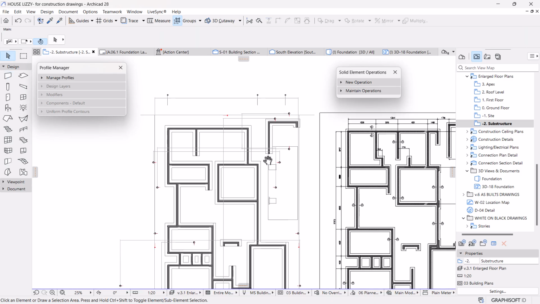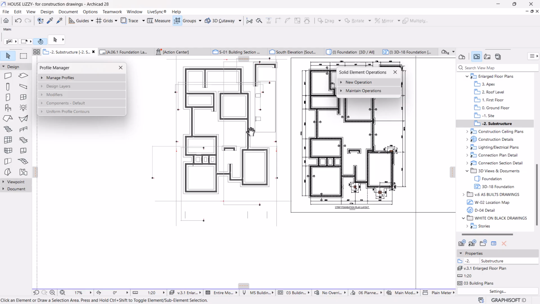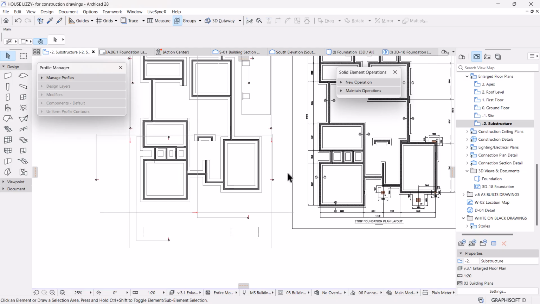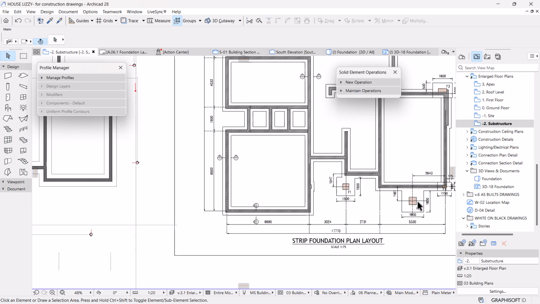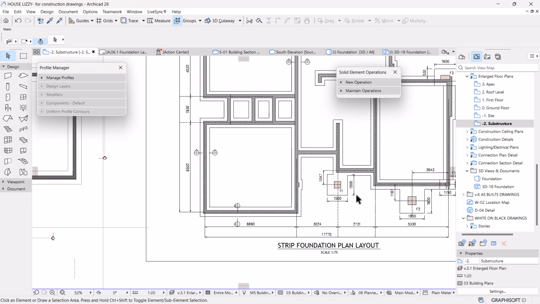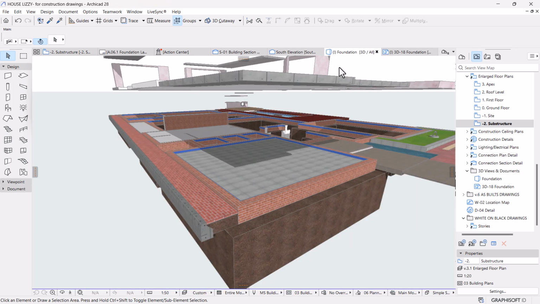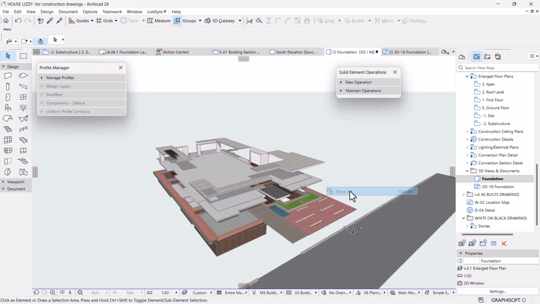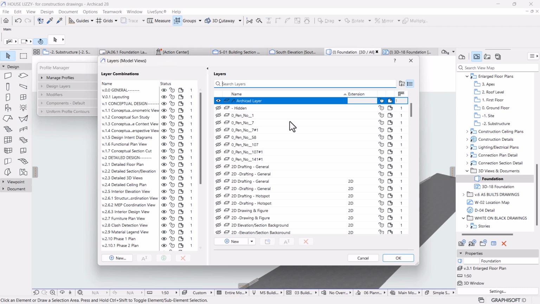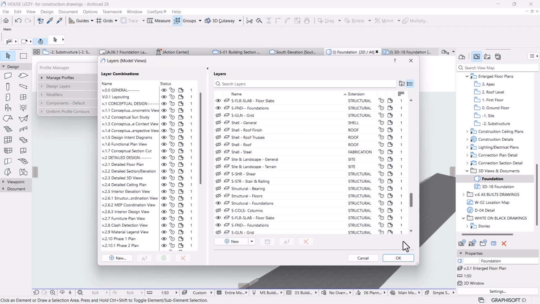We're having other foundation or footing elements for this. We have a feature here, and then we have a column there. So if you check on 3D, right click and show all in 3D. Let's bring everything.